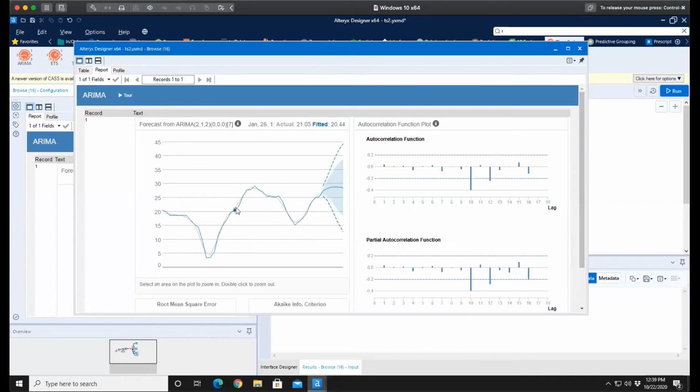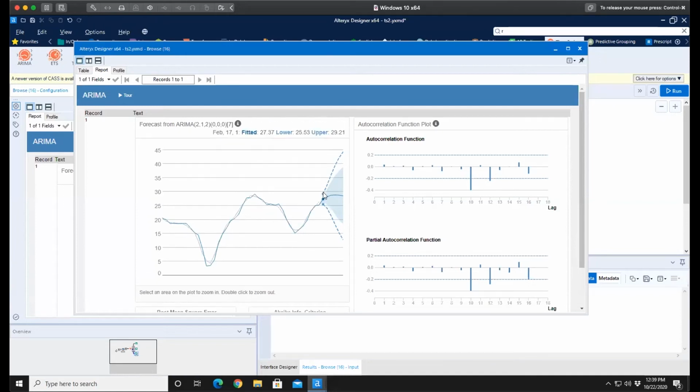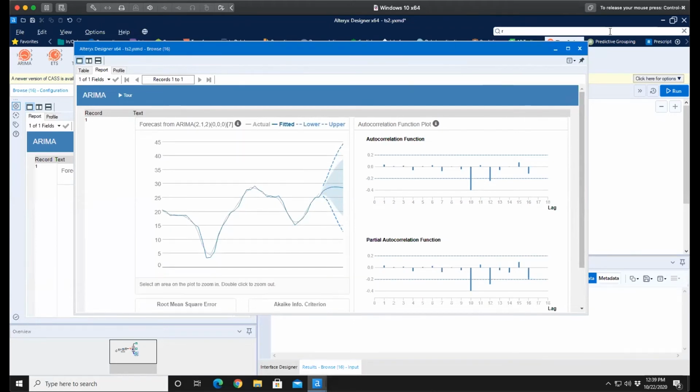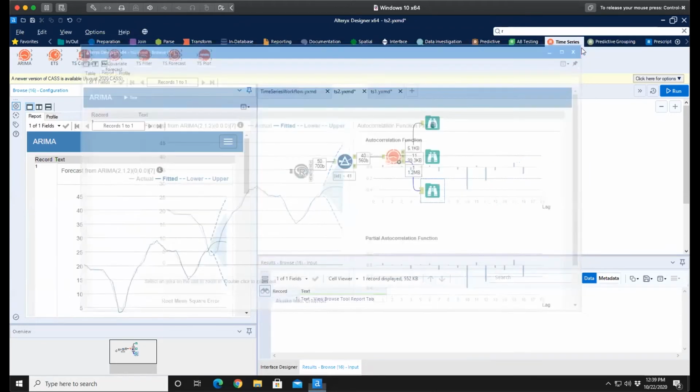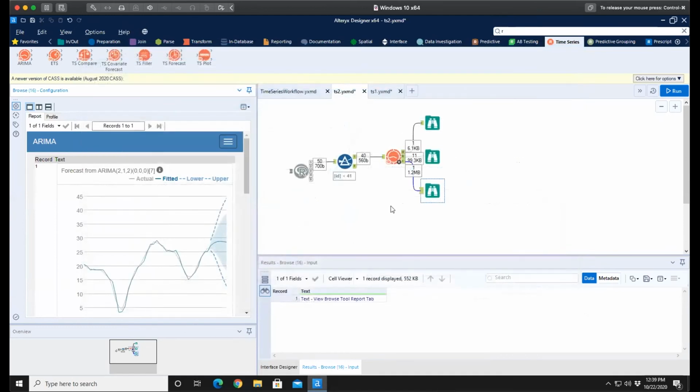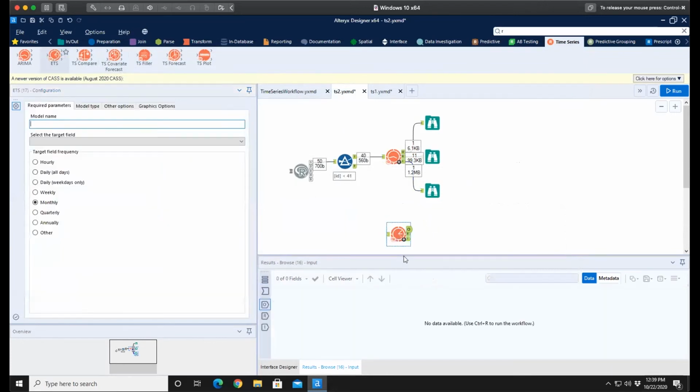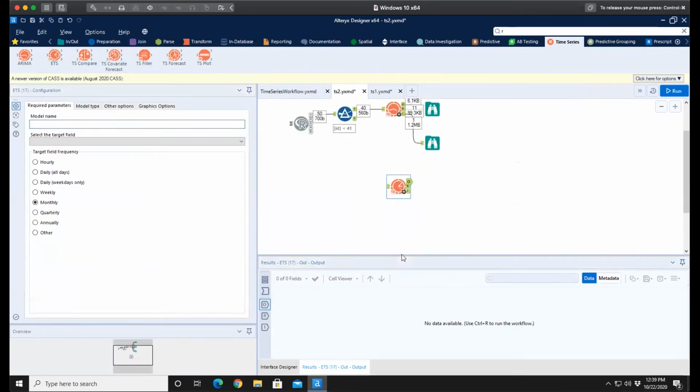Like, okay, here's a down and up, and then is this a down, and is it going to be another huge up? Okay. And have we gone up far enough? So how are we going to recognize that next level of seasonality in there? In this case, as I'm looking at this, I would want to pull in now my ETS tool, because I know, boy, this one is going to get the seasonality component. And so we're going to pull in that tool.